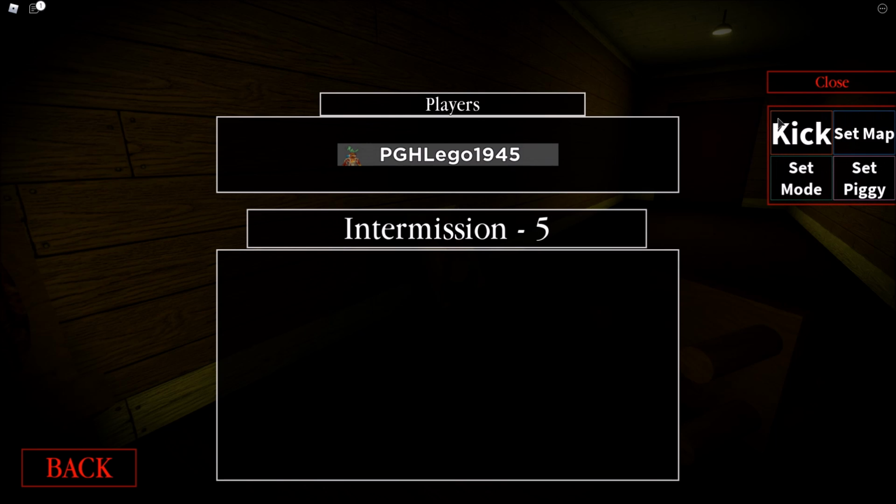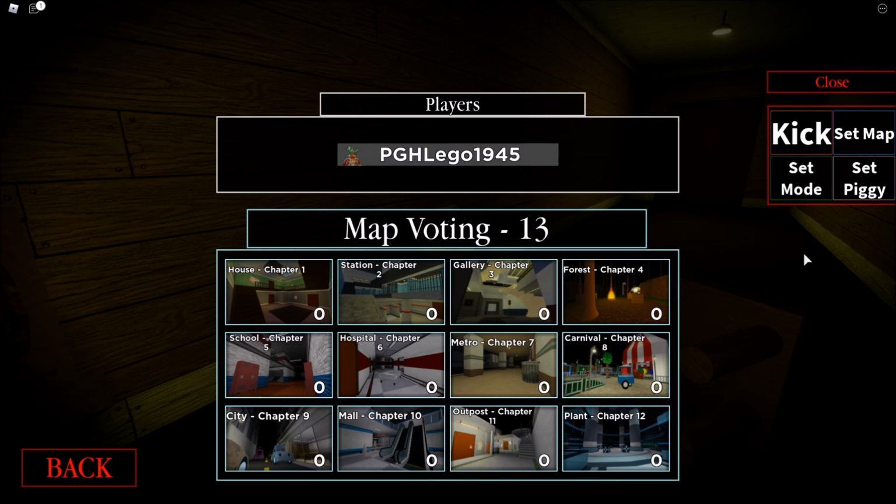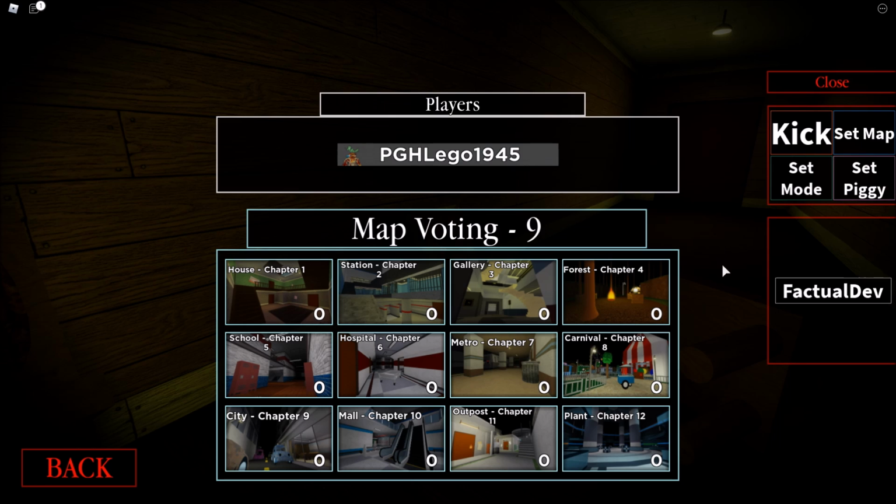So, if you press them right here, you can see types of buttons. There's a kick, there's a set map, there's a set mode, and there's set piggy. So, this kick button means you can actually kick any person from the server. So, for example, I just click this, and boom! Factual Dev is kicked. I'm so sorry.